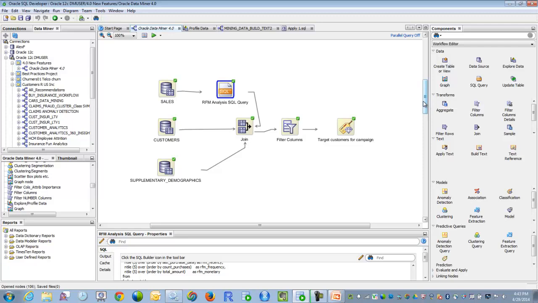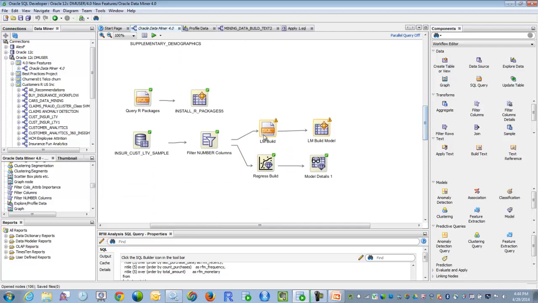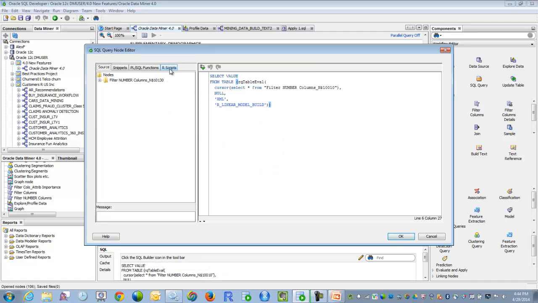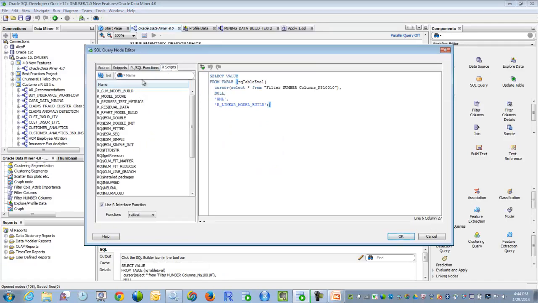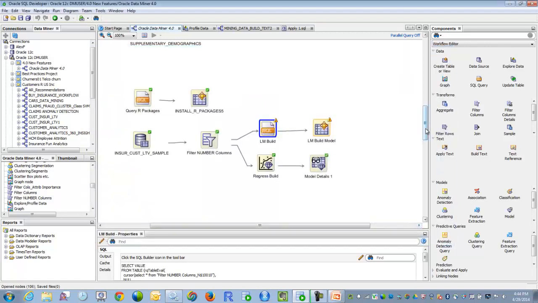Now we also, through Oracle Advanced Analytics integration with R, through the Oracle R Enterprise component, allow you to add in R packages, register them, and then you also have access to any of these R snippets or R scripts that you've run, and you can run those similarly. So if you want to extend your Oracle Data Miner workflow with random forest or time series or other R packages that you've registered, you can extend Oracle Data Miner in that way using the SQL query node.